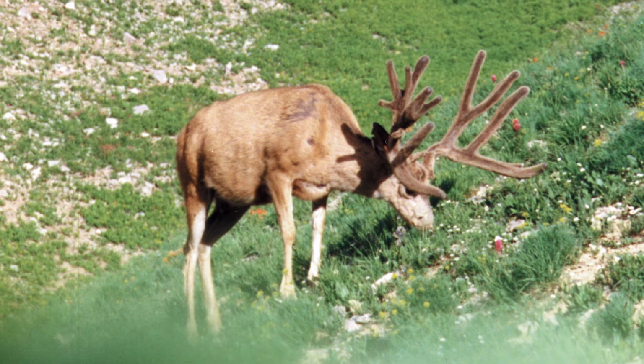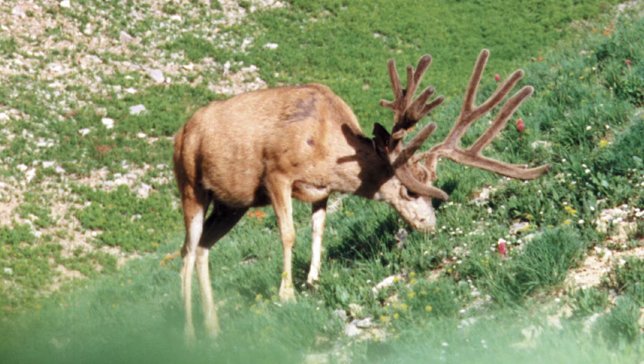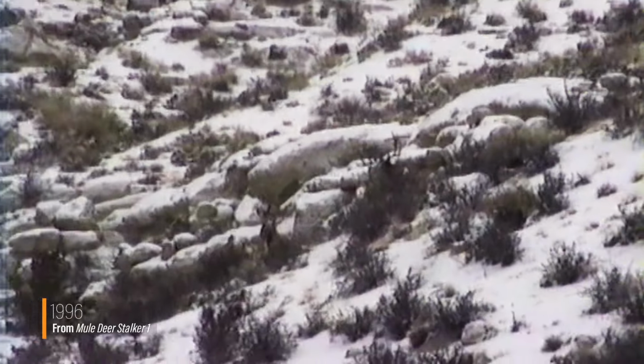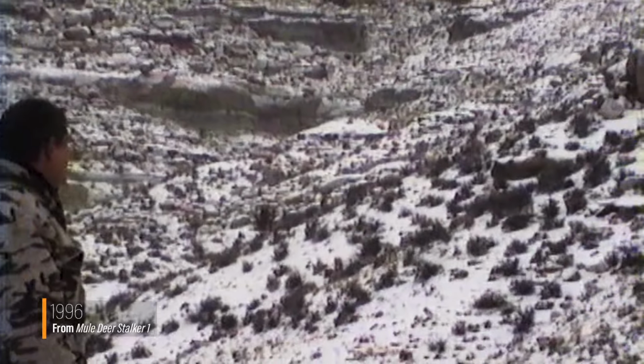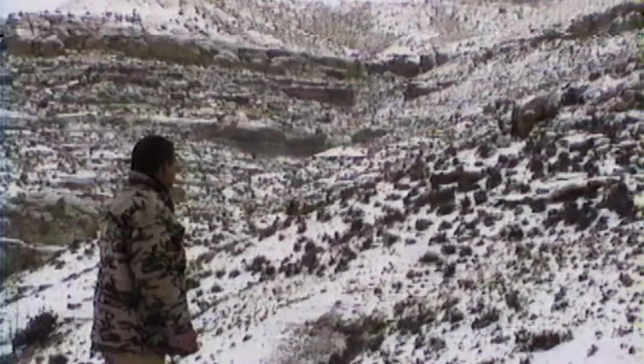Now, there were a lot of guys hunting Popeye that year in the high country, but nobody took him. Suddenly, in November on the winter range, here he shows up with that 41-inch outside spread. Nobody ever took Popeye. We had a bad April storm come in, and Popeye was 11 years old and just didn't make it.